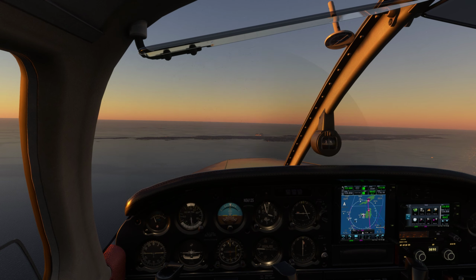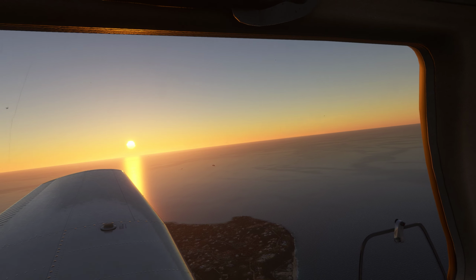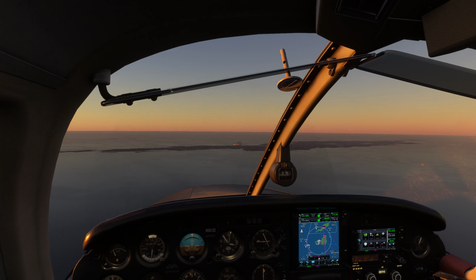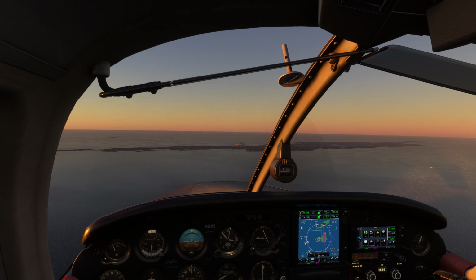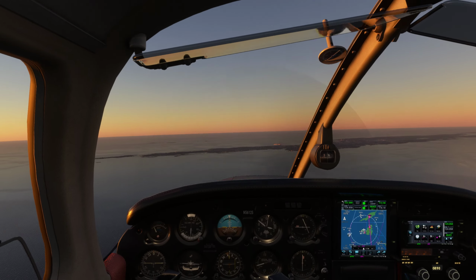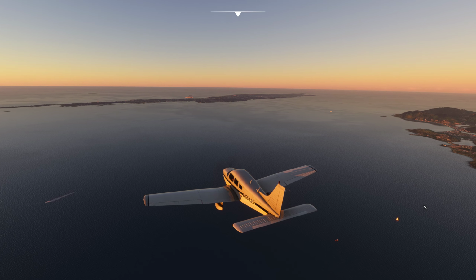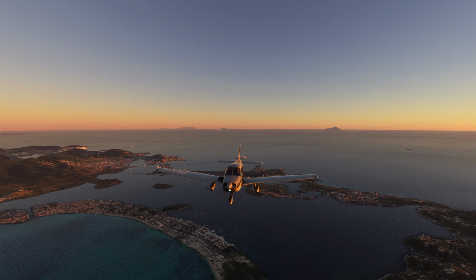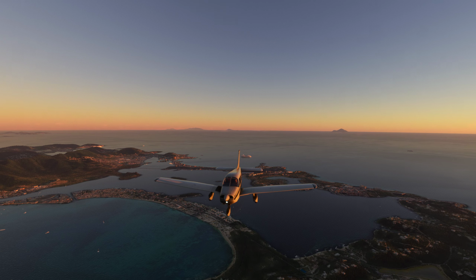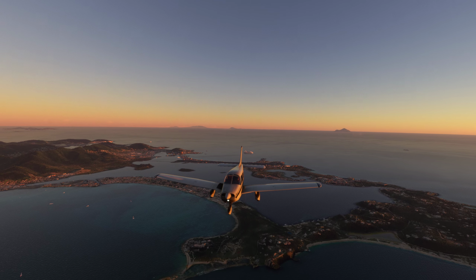Let's go fuel pump on. Power back. And now it's really become, for the most part, a flight sim channel. And I kind of feel like maybe I should change the name of the channel or the branding of the channel to reflect that. I have no idea what I would call it, something to do with Caribbean simulation, because that's really what I do.